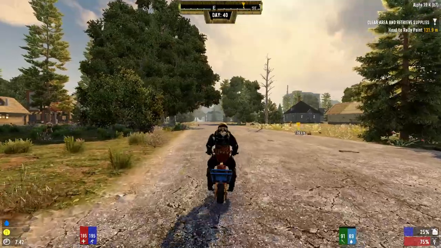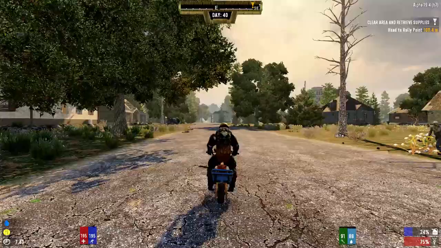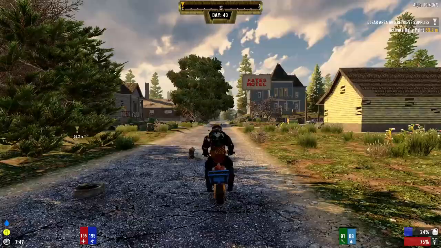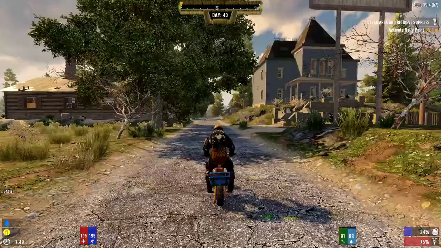We're on day 40 of our 7 Days to Die Darkness Falls series, and we are over in the other town where that other trader was that we found on the way to that one place. We basically have a clear and retrieve right here, but there's another trader up in this area. There's a bee. I see Sylvia hanging out over there.